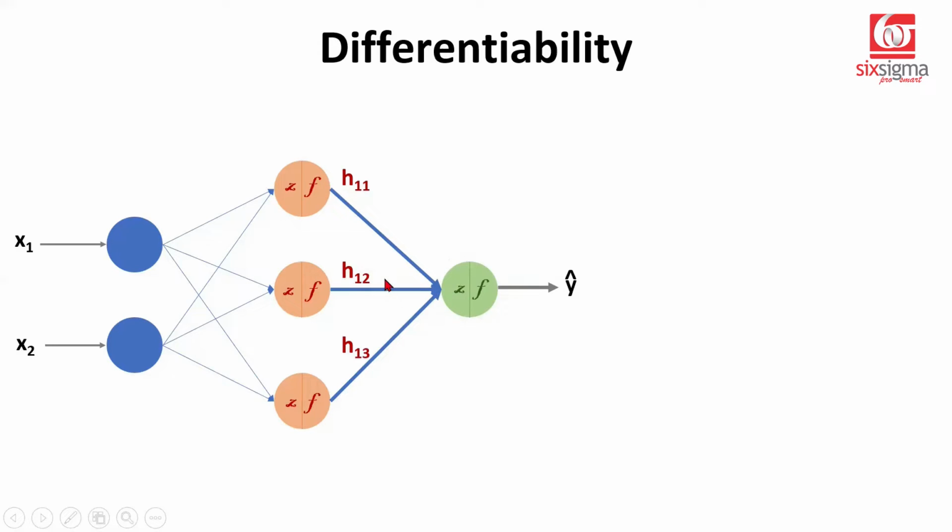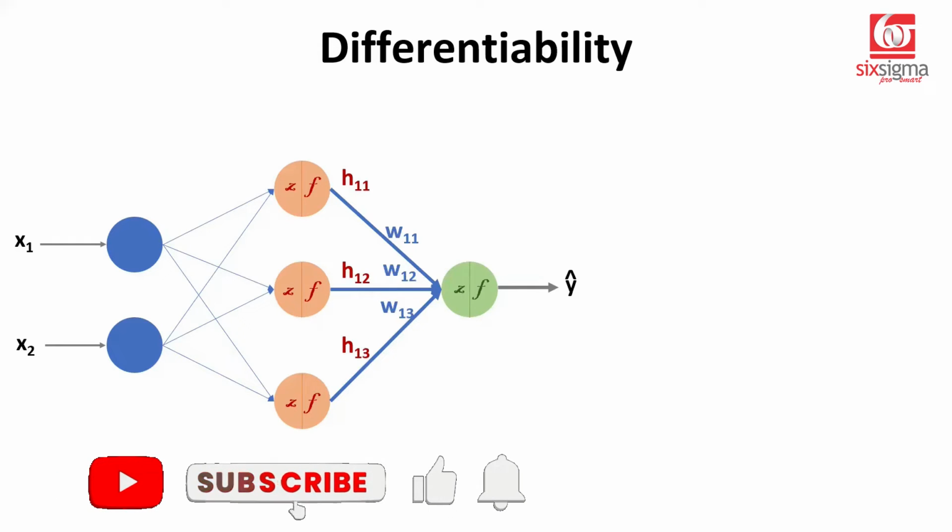Why is this h12? Because the connection is between the first neuron, or the only neuron, of the output layer and the second neuron of the previous layer. Likewise, the only neuron of the output layer, that's 1, and the third neuron of the hidden layer, that's why we have named it. These are the outputs from the activations at the previous layer.